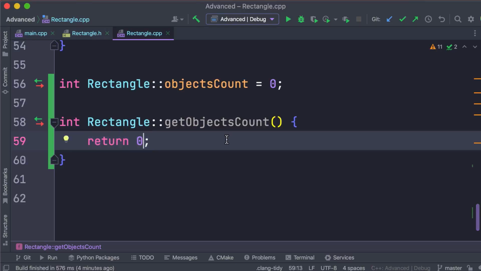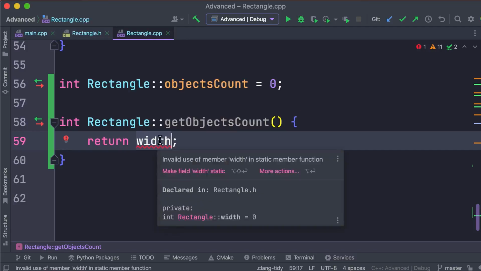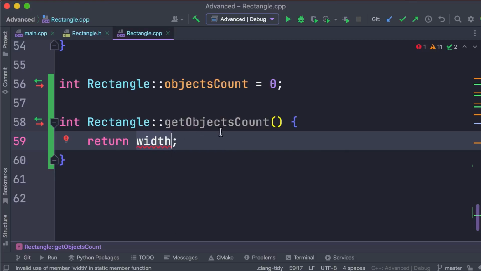So if we try to access the width, we get a compilation error saying invalid use of member width in static member function. So in static functions, we can only access static variables. And that makes perfect sense because this function belongs to the rectangle class, so it doesn't know about any rectangle instances, right? So here we're going to return objectsCount.